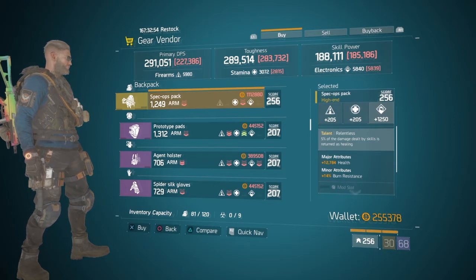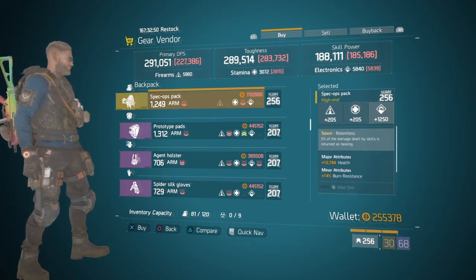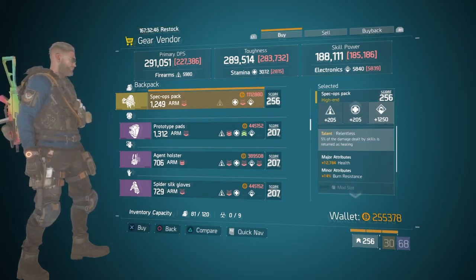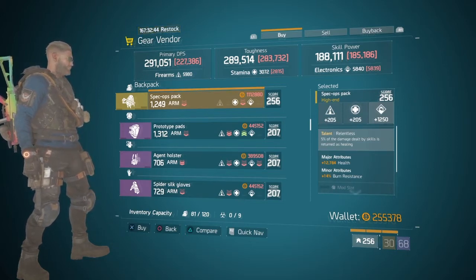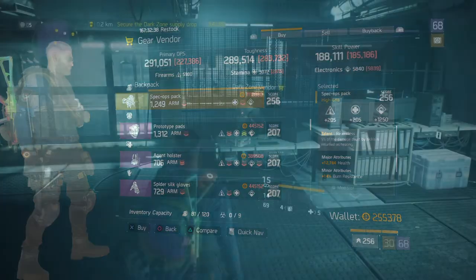My advice would be either to maximize the health or to change it to skill power. Burn resistance is okay, and ammo capacity you don't technically need if you're doing PvE because they will drop the ammo for you. So I thought I would add that in there, and check it out. If you do run it, do let me know.